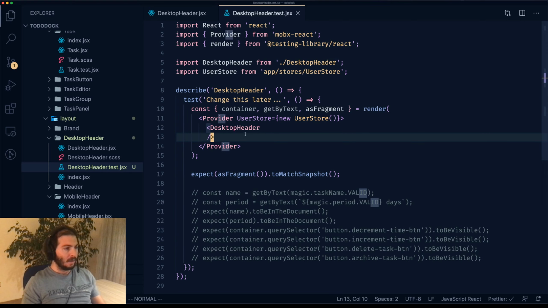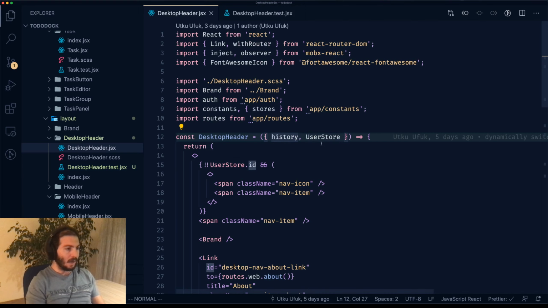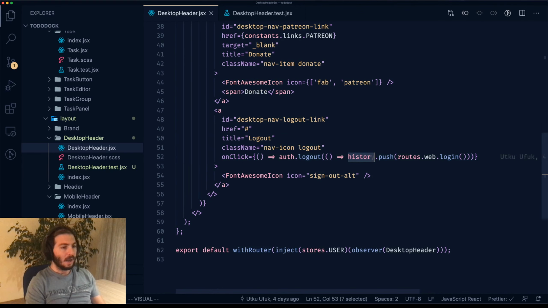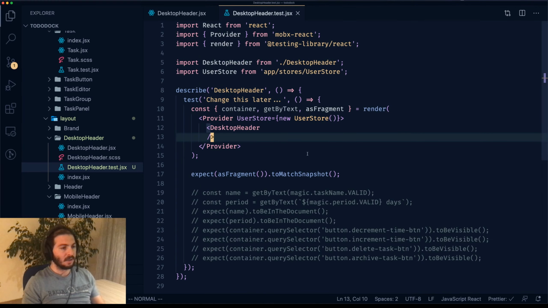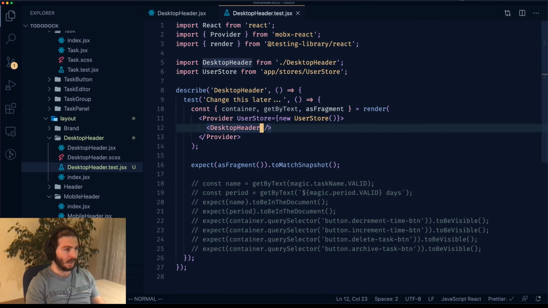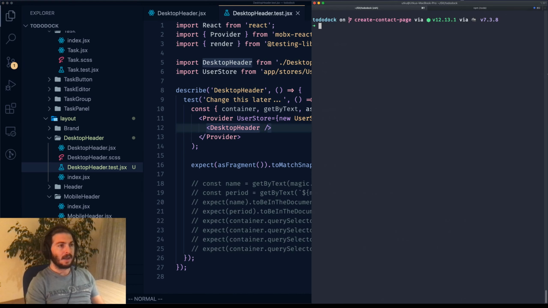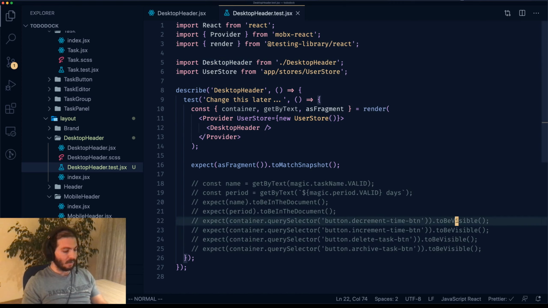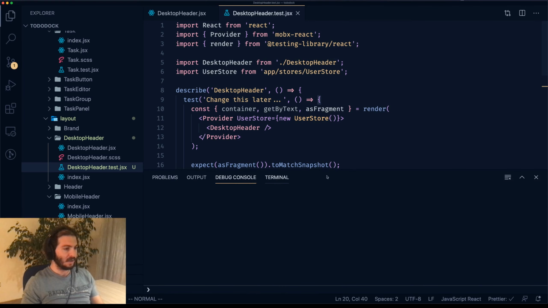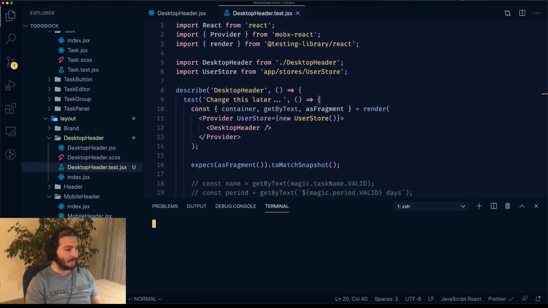By the way, how am I using this history? I'm using the history whenever a button is clicked. So if I don't click the button, I think it shouldn't be a problem. So maybe I can get away with not passing any props to this component. And let's try this. By the way, should I use my integrated terminal? I never use it. Let me just give it a shot. Okay, so npm test. Yep.